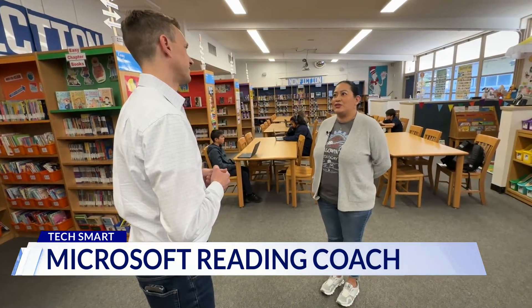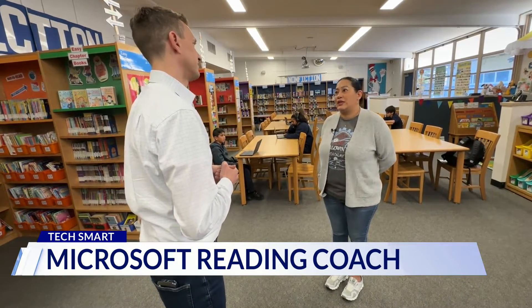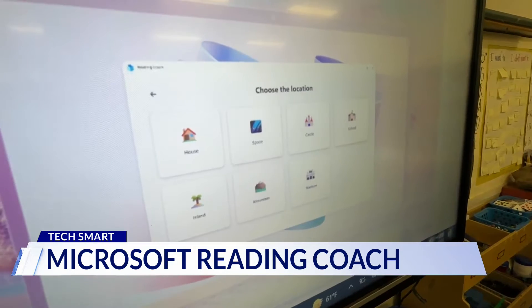All I have to do is look over their shoulder and I can see where they're at, who needs the help. And the research on reading is really clear — what's important is that students read more. It doesn't matter what they read, it matters how much they read. Students who read more are better readers, and better readers do better across all of the curriculum.